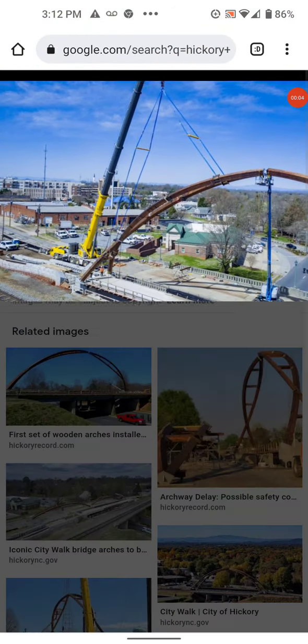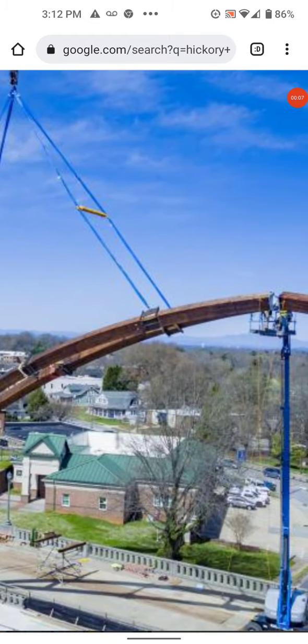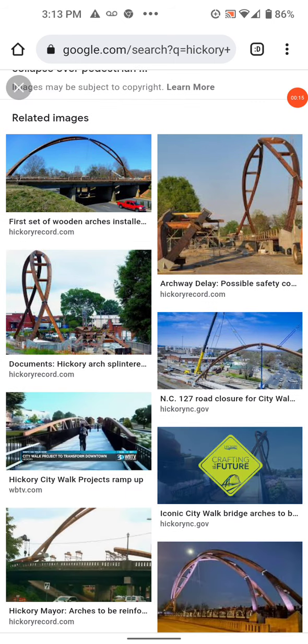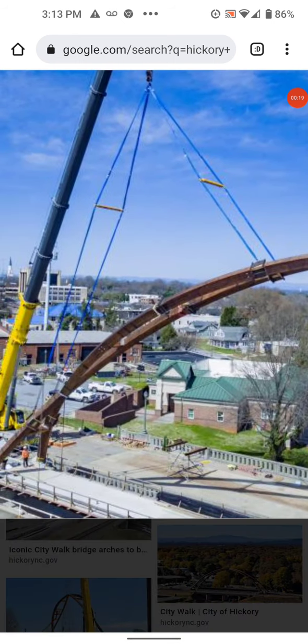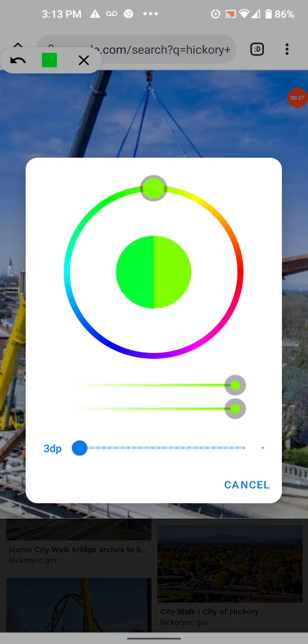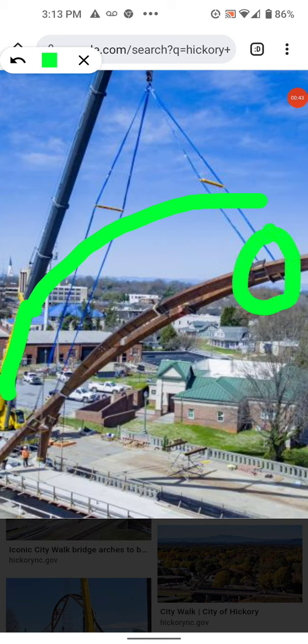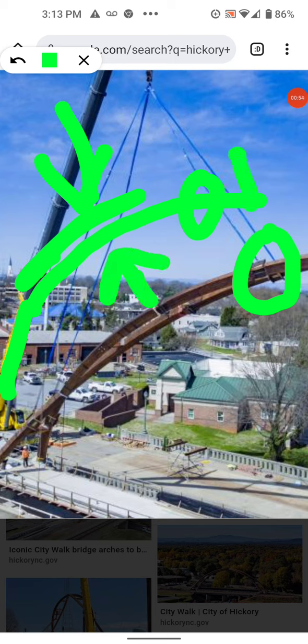I want you to think about the Hickory bridge — originally in design how it works, and then fabrication in the field is another deal altogether. So as you lift this bridge up, here's the arch. As you lift the arch up, if you were to grab it just where this is grabbed here, this becomes the back of the structure — the back, like a person's back — and you're lifting it up. This puts this side in tension.